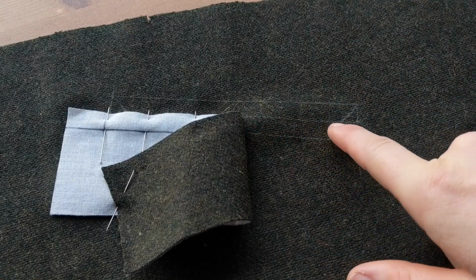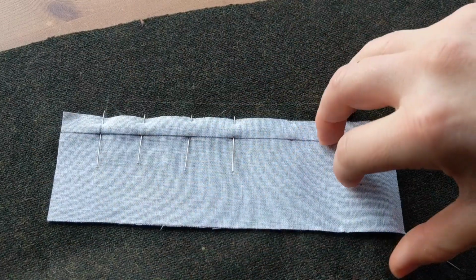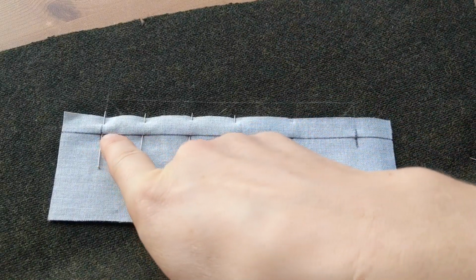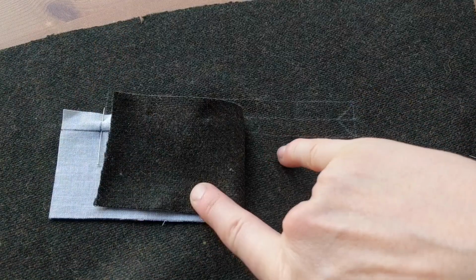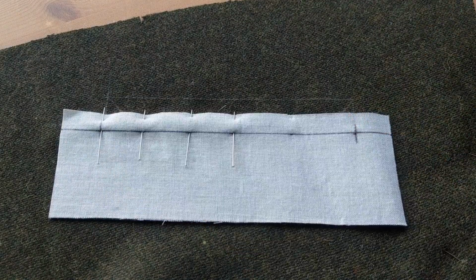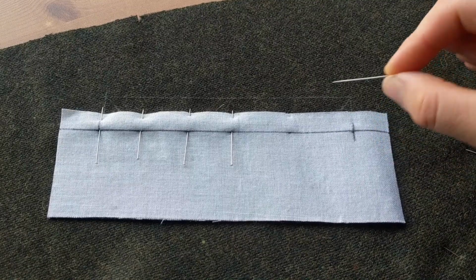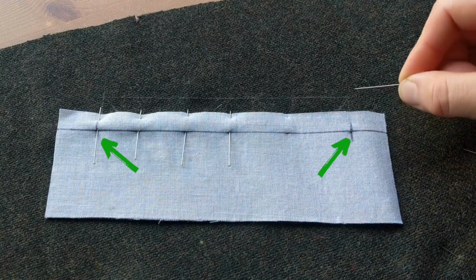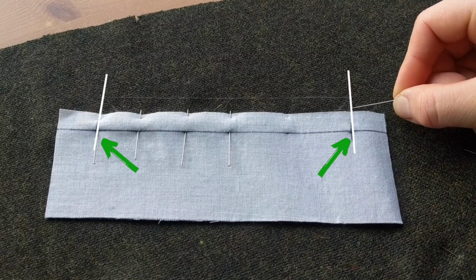If this is the middle line, then this is the bottom line, and I'm going to take my welt, which is this piece right here. You can see I have interfaced it for some stability, and I'm going to line this black line up with the bottom line on my welt. This black line is also a 1 centimeter seam allowance. So we're just going to pin that down. I like to line up my first pin and my last pin with the edges here of the welt so that I don't sew too far by accident.